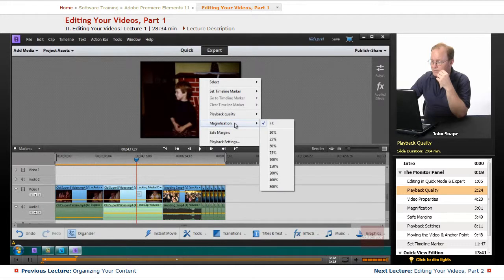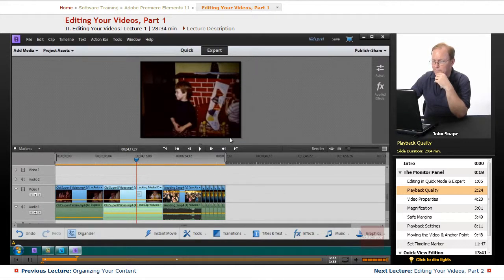Another one of the things in here is the magnification. And that is the size of this video compared to the size of the original video. So if this video was 1920 by 1080, which is full high definition, and you're displaying it at this size, which looks to be about 480 by 360, your video will be compressed down to a very small size.